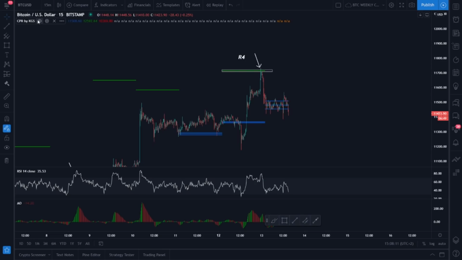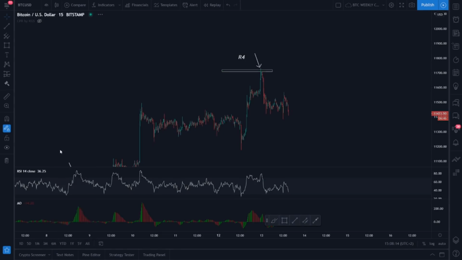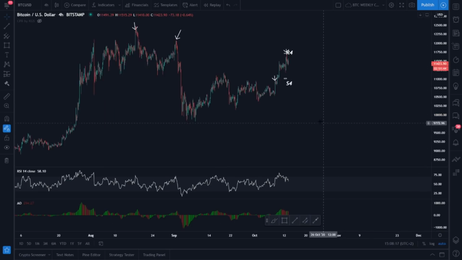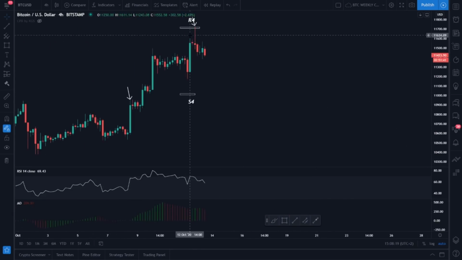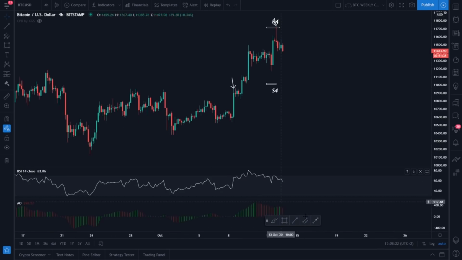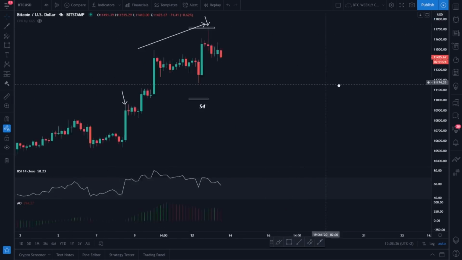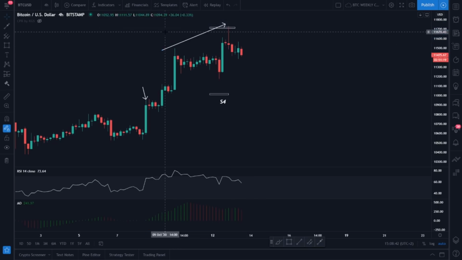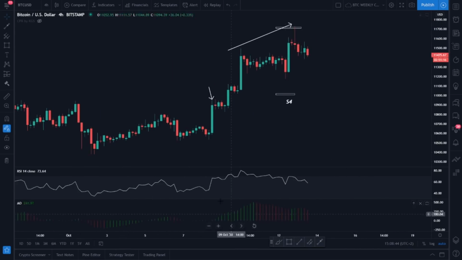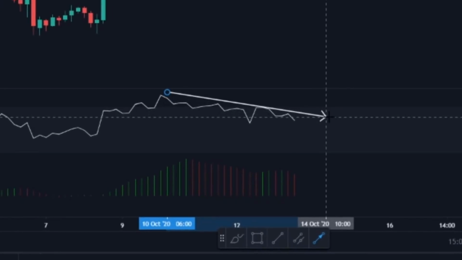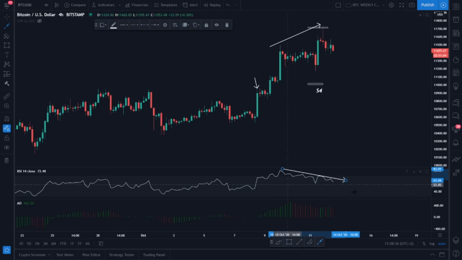Let's hide this CPR for now and look at the price action of Bitcoin in a 4-hour time frame, guys. Look at this price structure and look at the RSI to the downside. You will notice this price movement to the upside, so price was clearly indicating the trend is heading upward. But if you look at this RSI, it was showing a bearish divergence. This was a very wonderful clue.